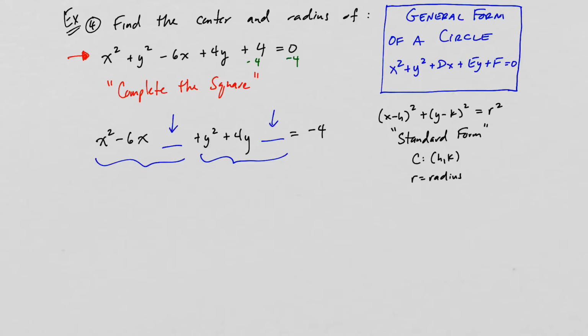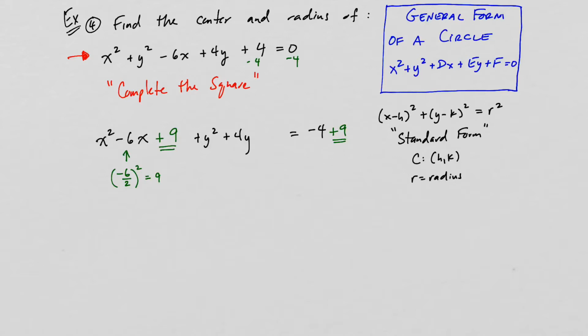So how do we complete the square? Well, we've done this a few times now, so we should be pretty comfortable doing this, I think. The procedure is you take the middle number, in this case negative 6, divide it by 2, and square it. This is equal to 9. So I'm going to add 9 here, and I'm going to add 9 to the right side of the equation.